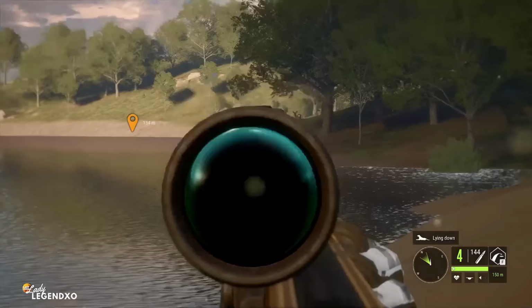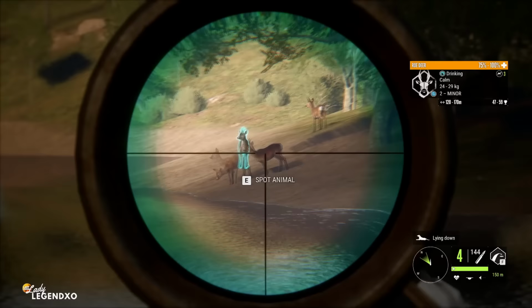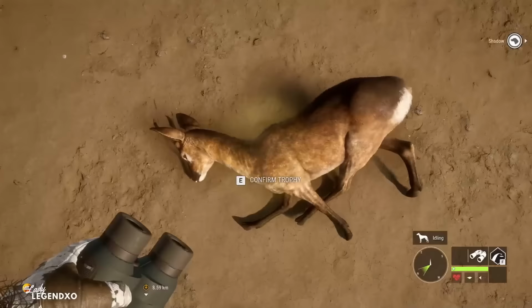Got a couple sweet roe deer here. That guy in the back is the biggest one, but no monsters. I do like the scope. Okay, here we go. I think we only got the one, but this rifle feels very rustic. I like that. Okay, and here is our buddy. How you doing, my dude?